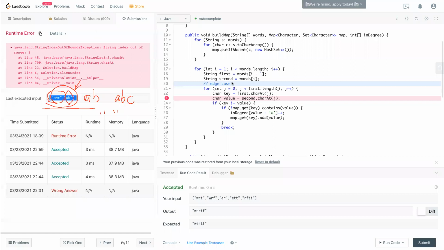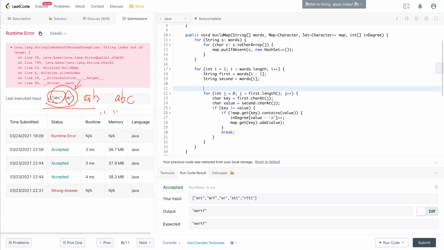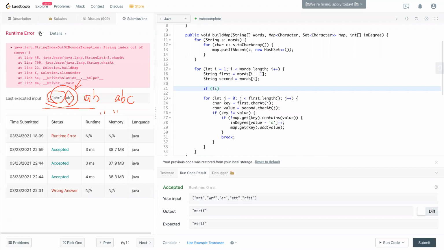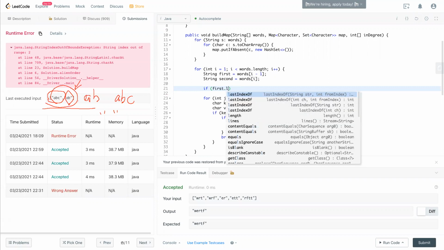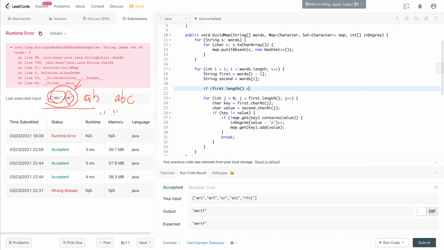So now let's add this edge case in here. We will see if first length is bigger than second length, which is in here, right here, is bigger, and first starts with second.